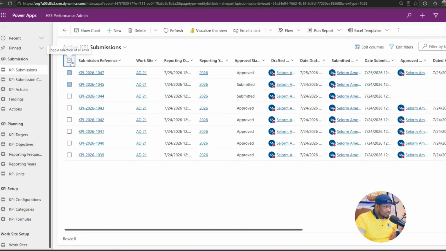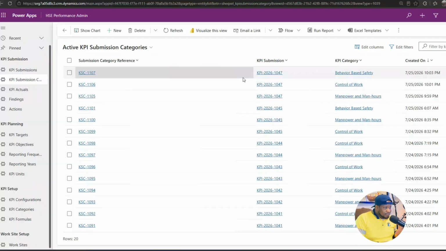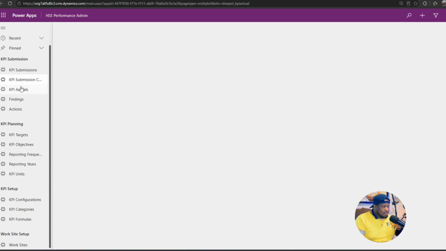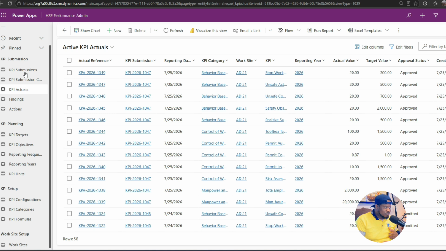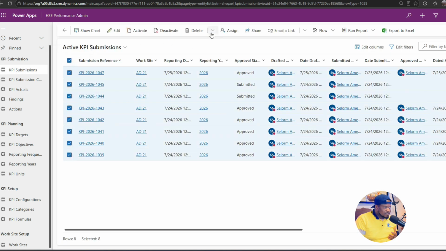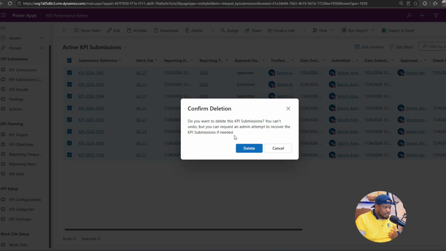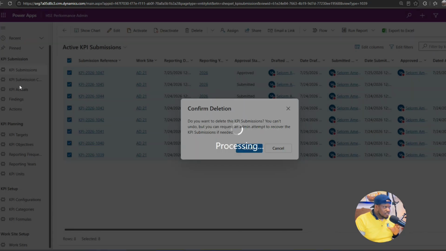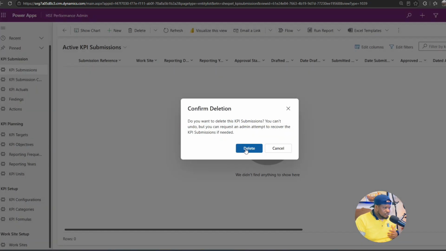All right, so what I'm going to do is simply delete all of this. I'm just going to select everything, and take note that there are business rules going on here. Once I delete a lot of it, this kind of data will all be deleted, and that is very, very important, and that's one of the rules that we have in here. Select all of this and I'm going to hit delete. Okay, so once I click delete, you notice that it's taking time to process, and so delete is done, it is gone.